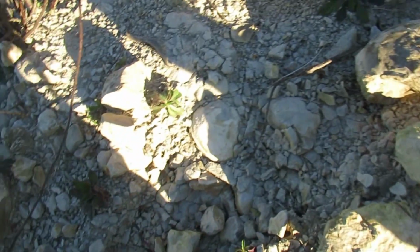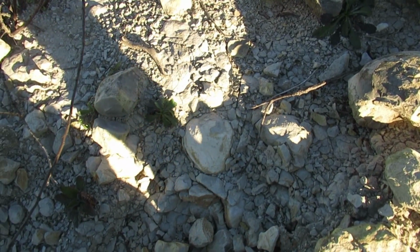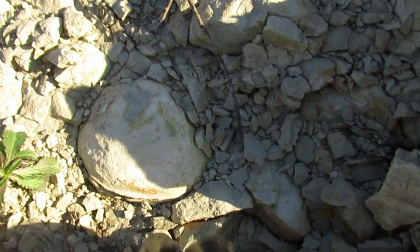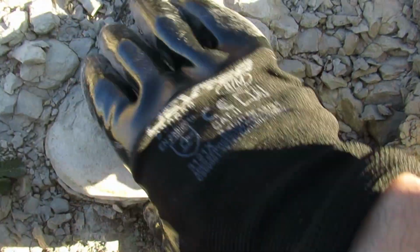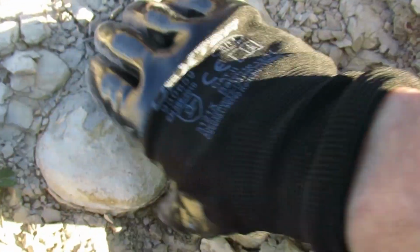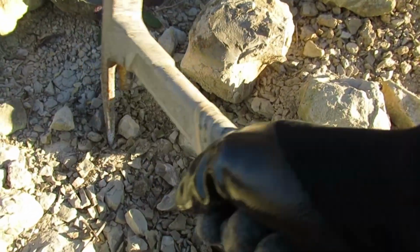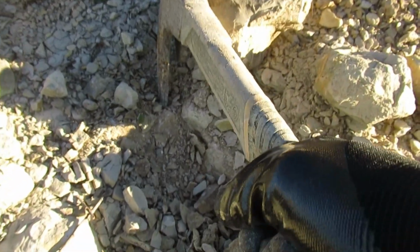Oh, check those. I didn't even finish the sentence, and here it is. So guys, I'm not really sure if you are seeing this, but there is a huge bivalve. I guess this is a huge bivalve in here. Well, it's cracked. Let me see if I can excavate on this side. And this is quite nice, because it's not that muddy stuff that I excavate. So this is very hard in comparison to that other spot that I was at when it rains. So the fossils are a little bit more sturdy, but they are brittle.